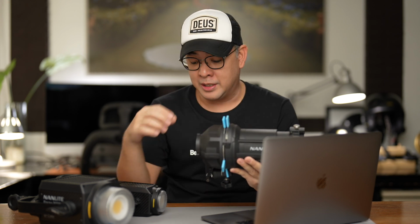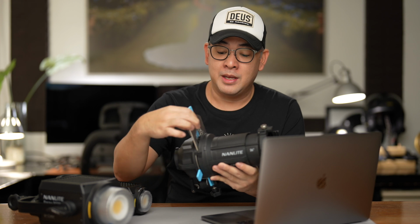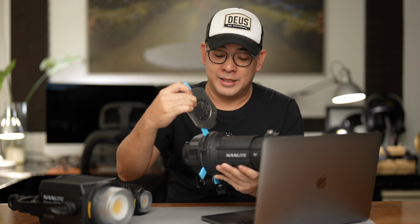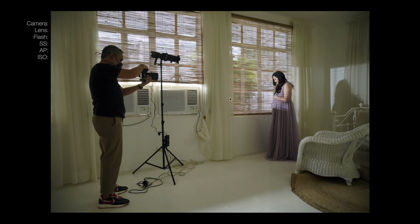What the projection mount does is that it makes this light a bit stronger, and at the same time, you could project patterns. So what I did was that since I was really not getting any light coming from this window to create the pattern that I wanted, I decided to use my Nanlite Forza 60B here and projected the pattern. Now here's the nice thing about this projection mount.